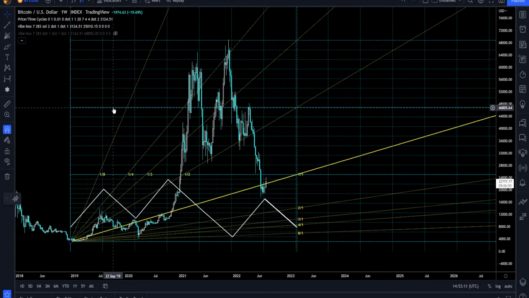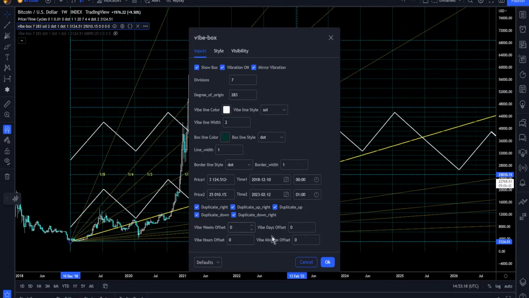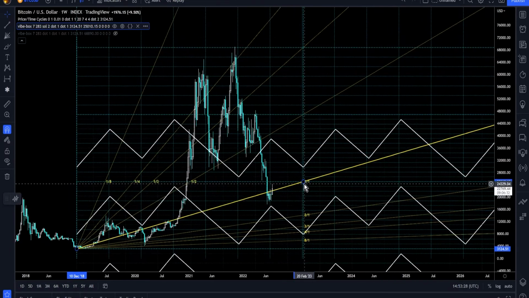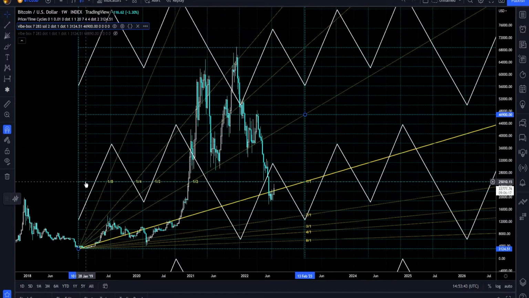Okay. So the box is really flexible. It could also be multiplied out. You could duplicate it upwards, up and right. Basically, you make 6 boxes for yourself. And technically, if you were to set it instead at the prices that we've got it set to here, because I'm plotting below 0 there, I could just take this and set it to 46.9 at the high. And the middle here, I'm going to set it to 25, 25.10.